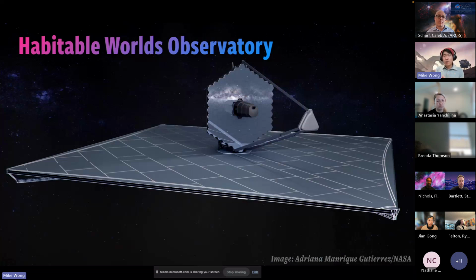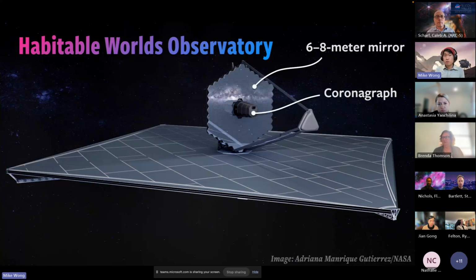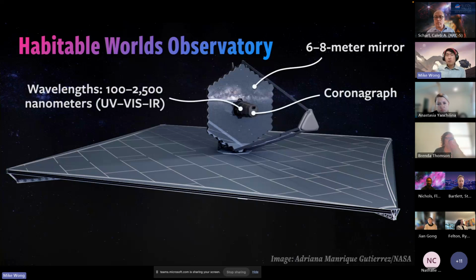This is a concept that currently the astrobiology community is very busy trying to define the parameters for. In its most ideal case, the Habitable Worlds Observatory will likely have a 6 to 8 meter mirror, be equipped with a coronagraph to block the starlight so that we can directly image the light coming from an Earth-like exoplanet. The wavelength coverage will span probably between 100 and 2,500 nanometers, which takes us through the UV, visible, and into the near infrared. And it will be equipped with this massive sun shield to keep the instruments cool so that its own thermal energy doesn't interfere with the sensitive infrared measurements that it's trying to take of an exoplanet.